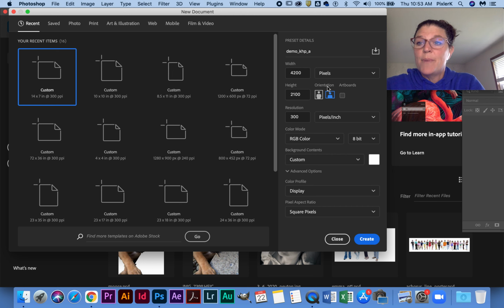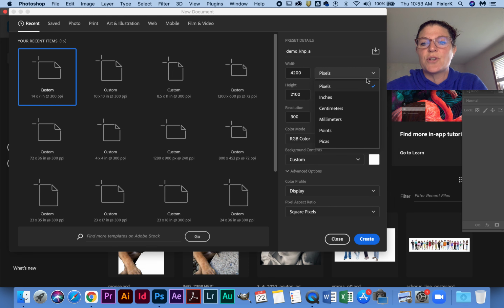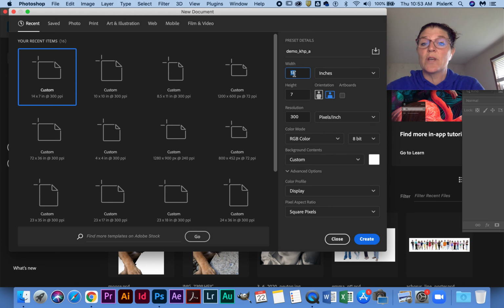So, since we're going to be assuming that this is going to be some kind of photo or paint project, I'm going to be working in inches. So I'm going to switch over to inches, and you can see that it will convert it. If I wanted to work in inches or pixels, but I didn't know what the equivalent was, I could put in 10 inches, and then I could switch over to pixels, and it would switch that for me. So it will do the conversion for you if you're unsure of the equivalent.